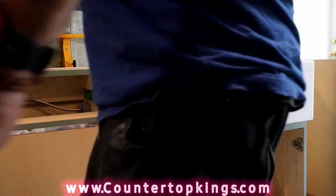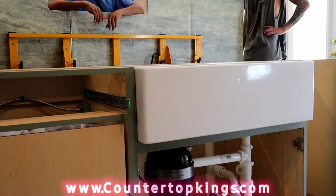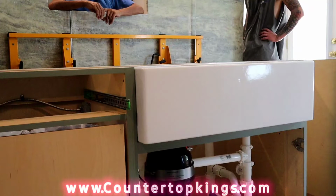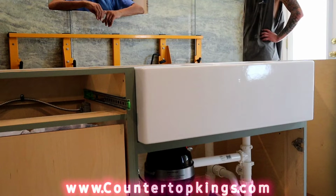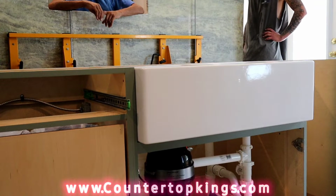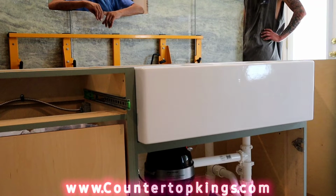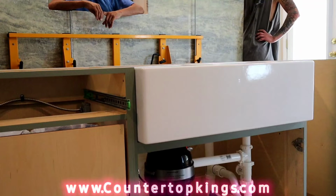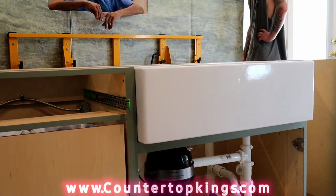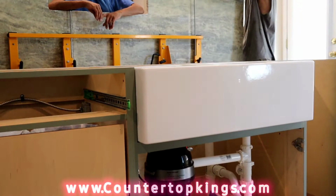My speech, just like I give on everything we do. We're going to raise her up. Of course, gravity is going to do a lot of the work for us. We are going to put pressure on the back side, and I'm going to try to get it as perfect as I can level. We want to make sure we don't raise it up and hit these and break these. We want to make sure we're not too super high when we go, it flips over and messes up the top or anything. We're just going to take our time, finesse, put pressure on the back, and lower it down there, and it's going to be perfect. Any questions? Leave this on until we get flipped.